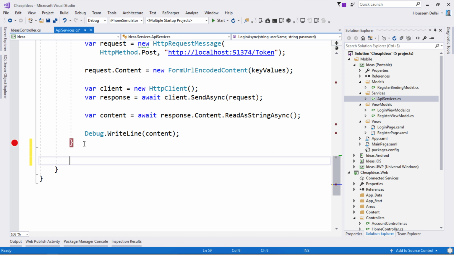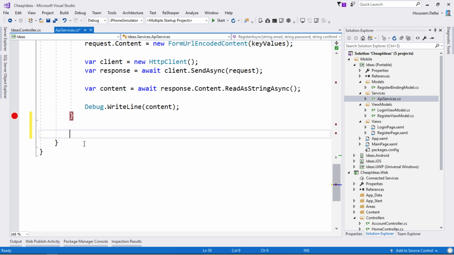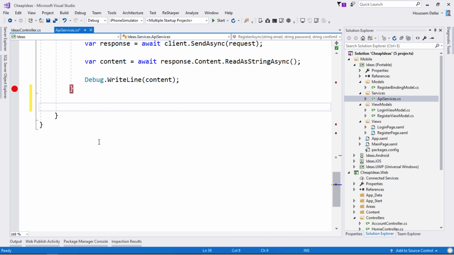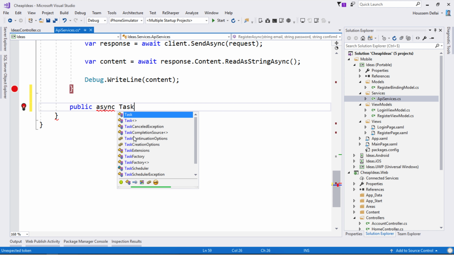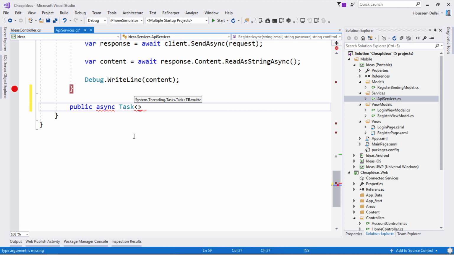And now we want to implement another method for getting the list of all the ideas. This is going to be a public method. It's asynchronous, and it will return a task. This method will return the list of all the ideas that we have in our system.